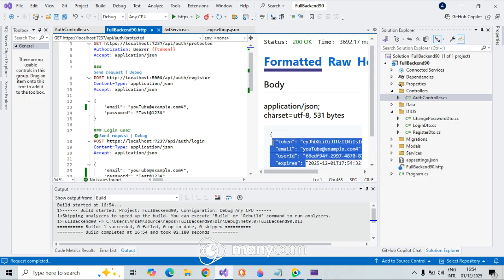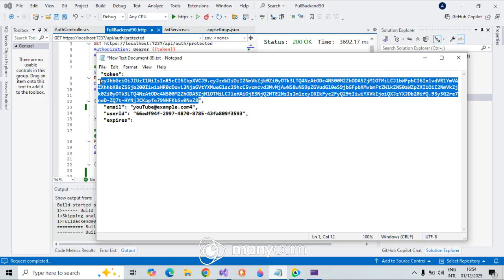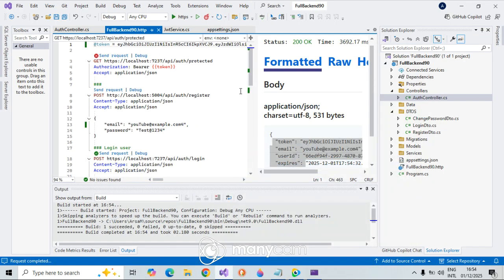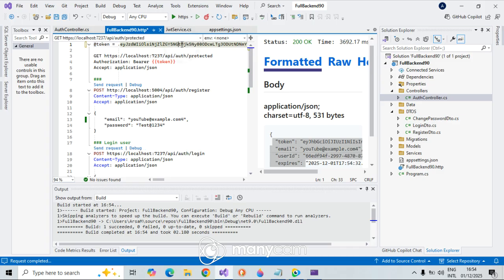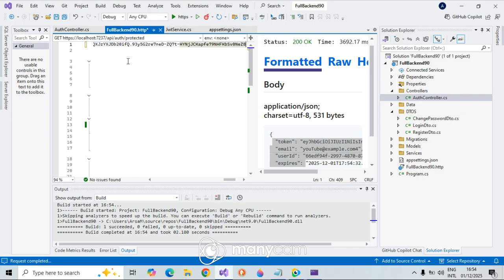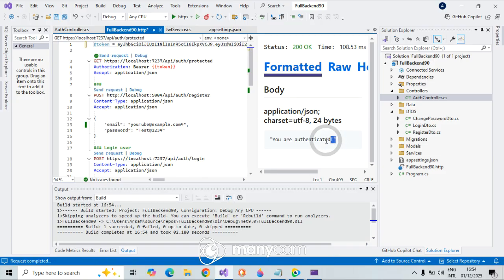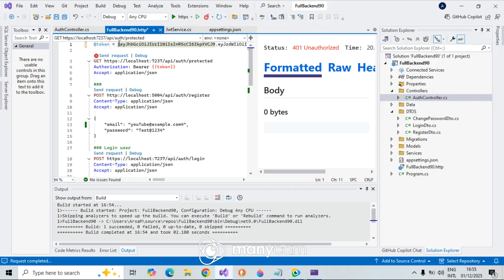send the request. I'm going to copy it again here. Okay, now I have this new token. Every time you call that endpoint, you get a newly generated token. Okay, I pasted it there. Now protect, send request. Okay, it says now you are authenticated. I have now a very valid key here. If I add, for example, number 1 behind, this is now an invalid token, send request, unauthorized. If it's valid, authorized.